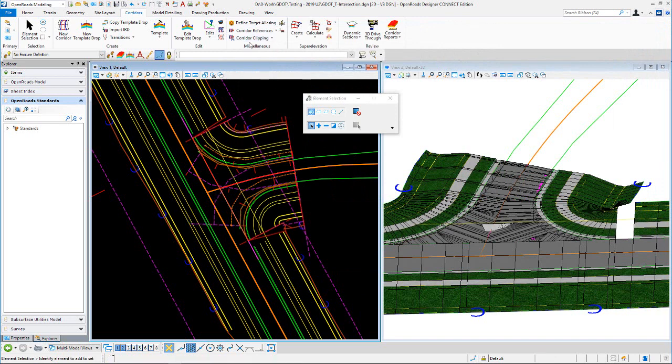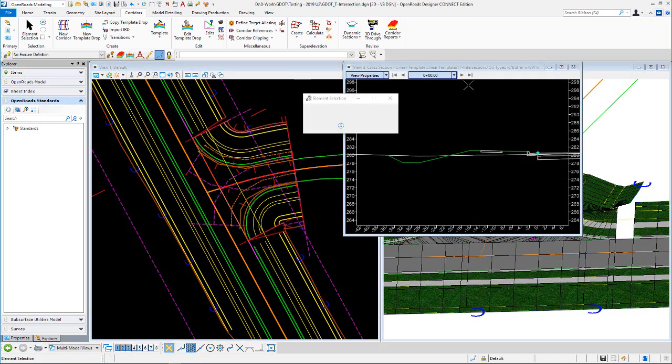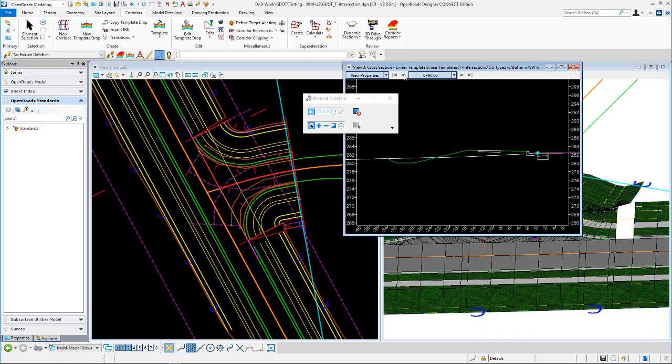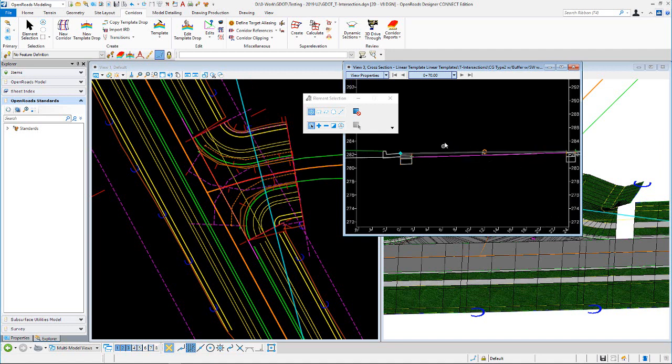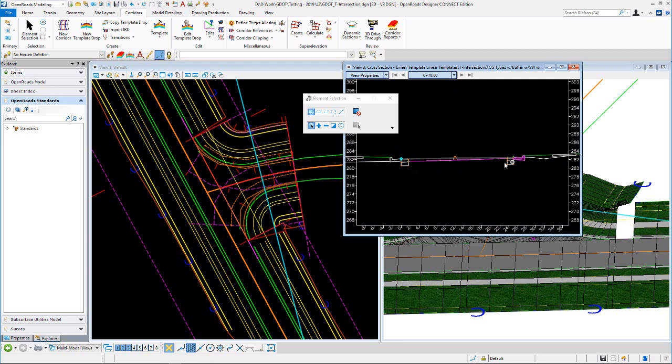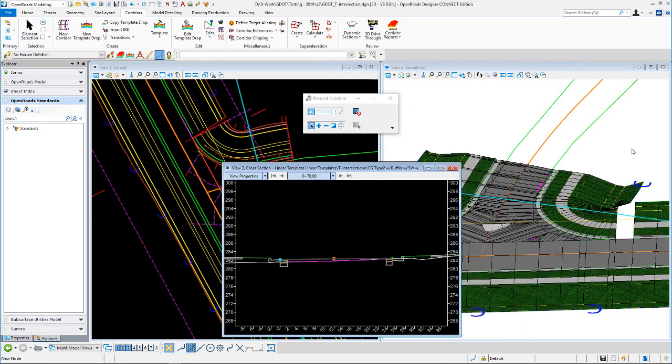And then just to quickly look at this in a cross-section view, we'll cut the cross-section about that model there. Let's go to the end and back up a little bit. You can see what we're getting there. That's what we mean by overlay and widening. There's your overlay or milling area, in this particular case overlay, and then there's your widening part right there. The widening's drawn with the surface templates out here, and then the overlay portion's drawn with that linear template like we mentioned.